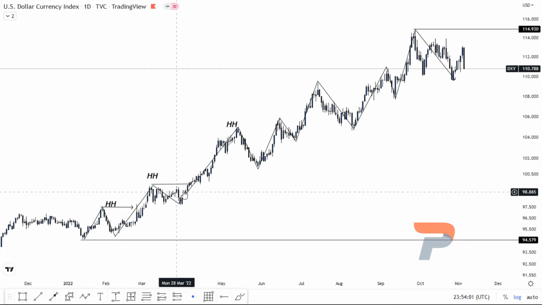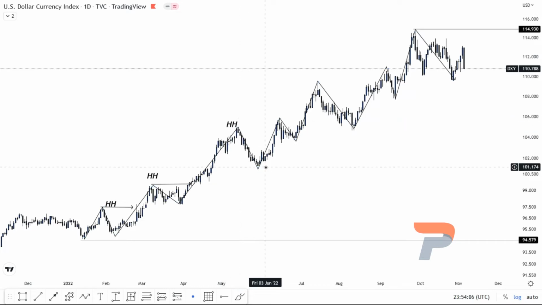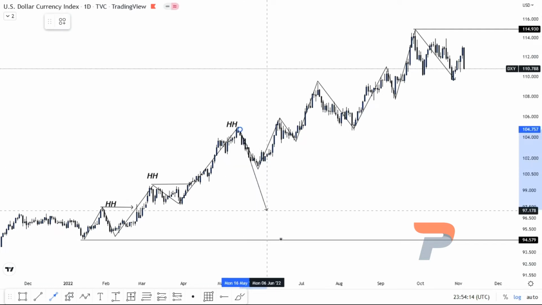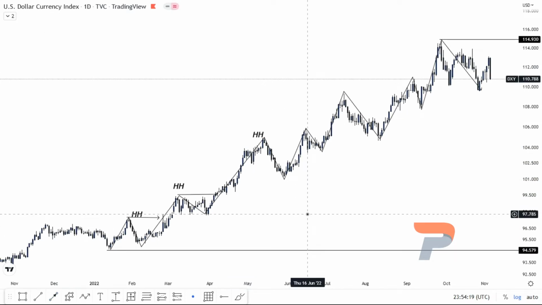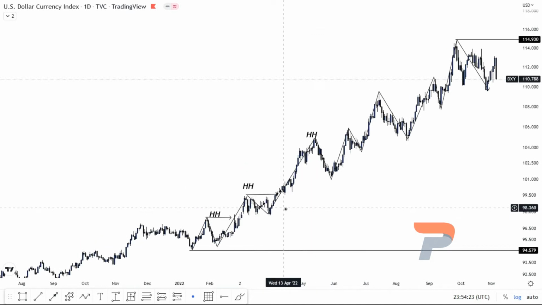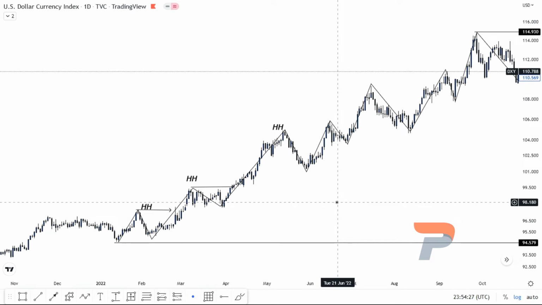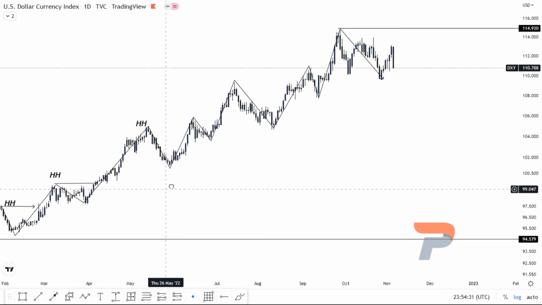If you have no idea about market structure, you can easily tell yourself, since the market is now coming down from this place, what are you going to see? Let's say I know nothing about market structure. Since the market has started coming down, I'm expecting the market to come down. No, that's not how it is. So understanding market structure really is very important. You just need to take time and practice and practice on all time frames.